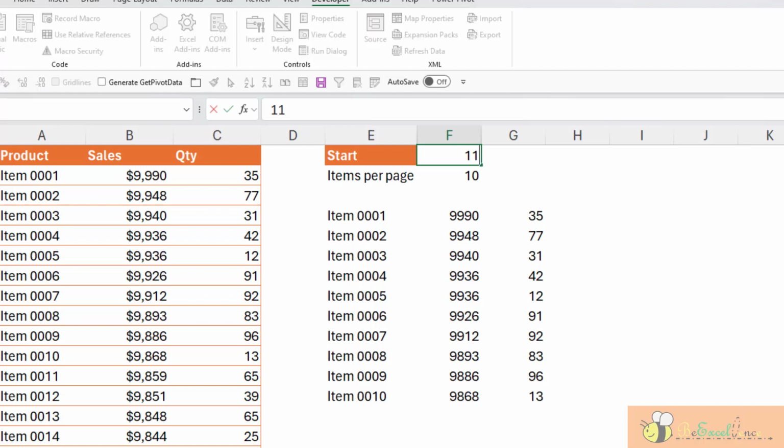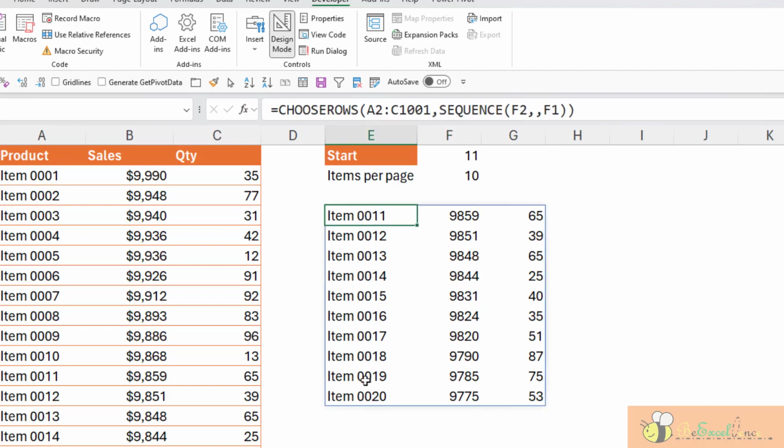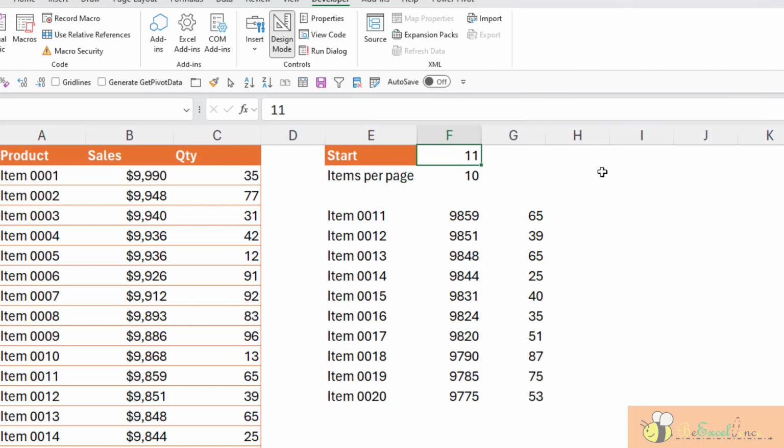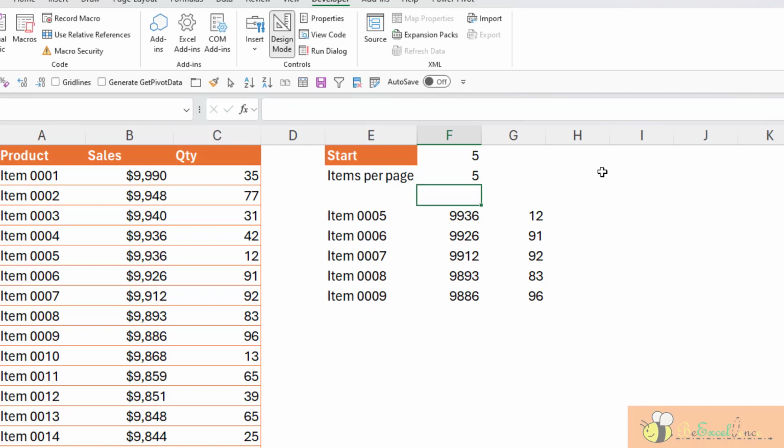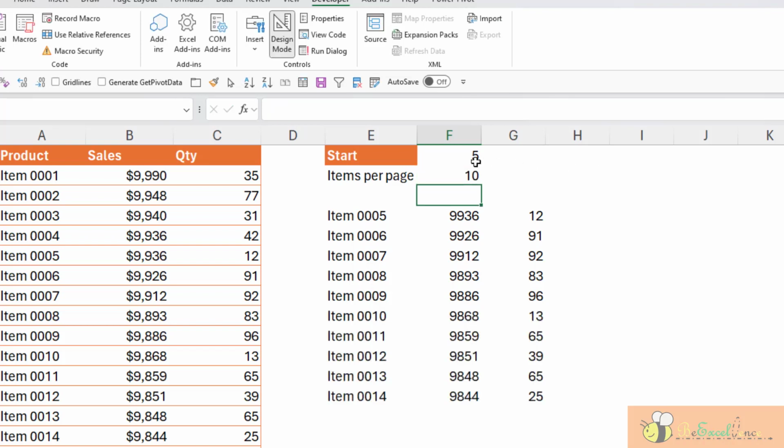Say, for example, start from 11. So now I have items 11 to 20. This is super cool. Let's experiment further. How about from 5? Very dynamic, very easy. So now let me stick to 10 items per page.